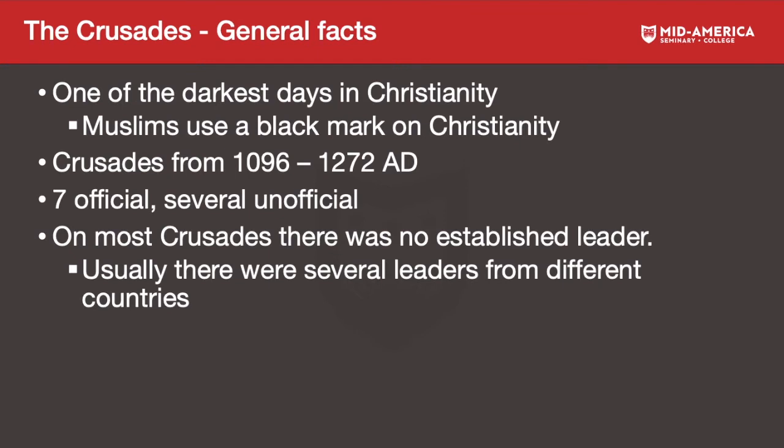On most Crusades, there was no established leader. Usually there were several leaders from different countries. The Pope would call for the crusade, and let's go down there and do this. But a lot of times there was no one leader. It was just a collection of people, and they would have some leaders within them, but it wasn't like there was one guy in charge leading the crusade. That would obviously bring a lot of problems as the Crusaders moved down into the Holy Land, for who's going to go where, what battles are going to be fought, how battles are going to be fought, all of that. So there was no real established leader on the Crusades.